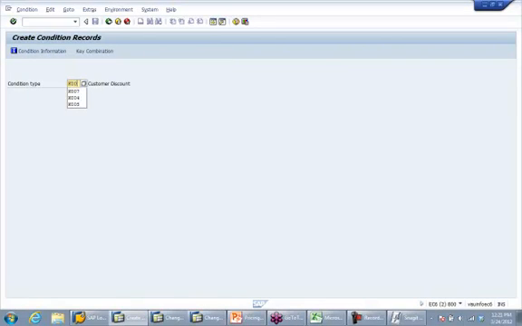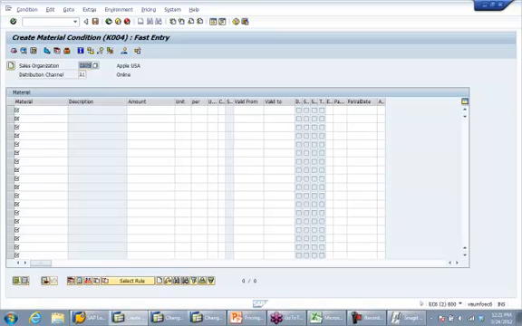K004. The material that I am using is 1508. I want to give a dollar discount of 10 US dollars. For this is a material discount, anyone who buys this material will get $10 discount. And again here you can play around with the dates. So say I want to give this discount only for the next 1 month. That happens very frequently where you want to do it for a short period of time.